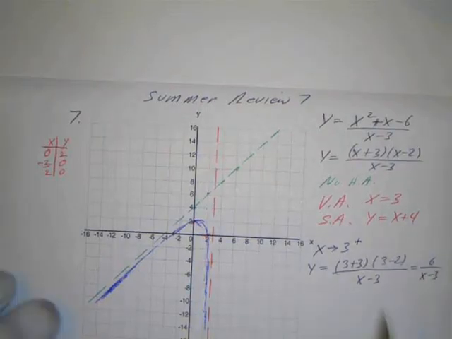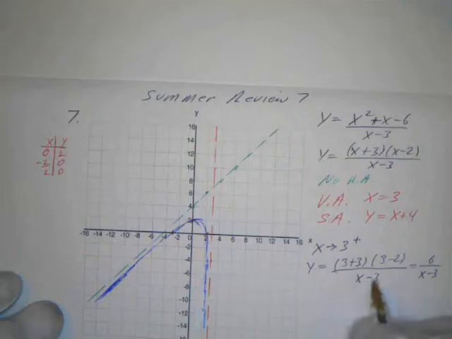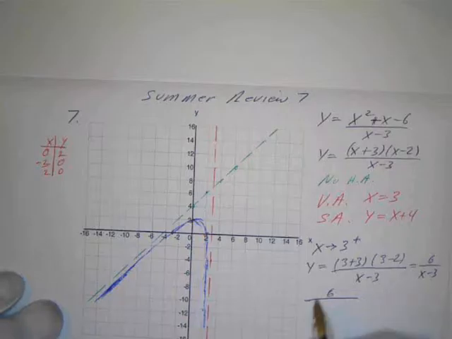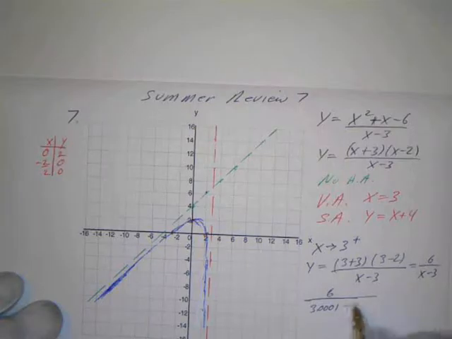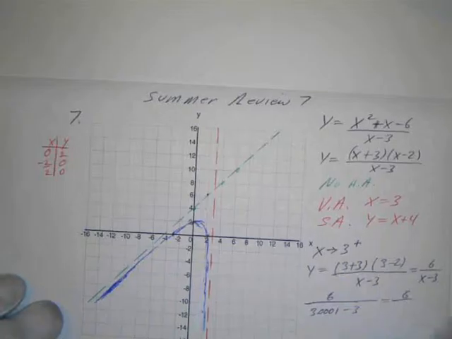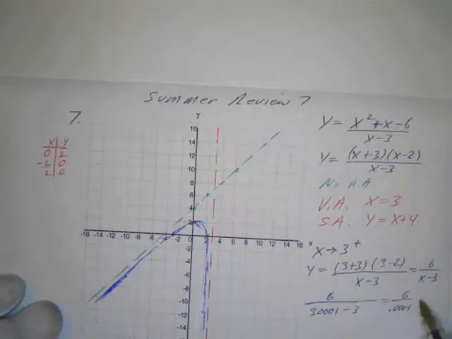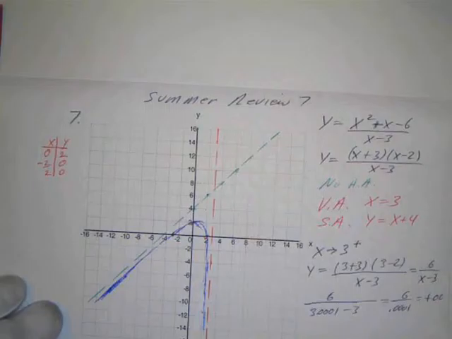So let's say we're going to be approaching it from the positive direction, so let x be real close to 3, so we would have 6 all over, so x is approaching 3 from the right, so 3.0001, or even more zeros if you want, minus 3, and that's going to be the same thing as 6 over, and this is going to be positive, so it's going to be just 0.0001, and signs are positive, so it looks like it's going to be positive infinity. So it looks like I'm going to go up here.